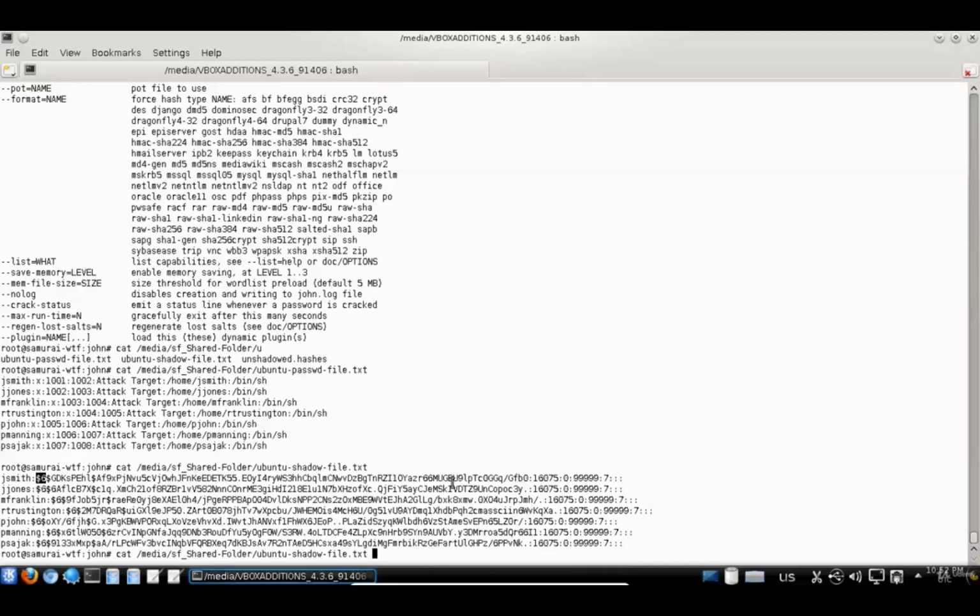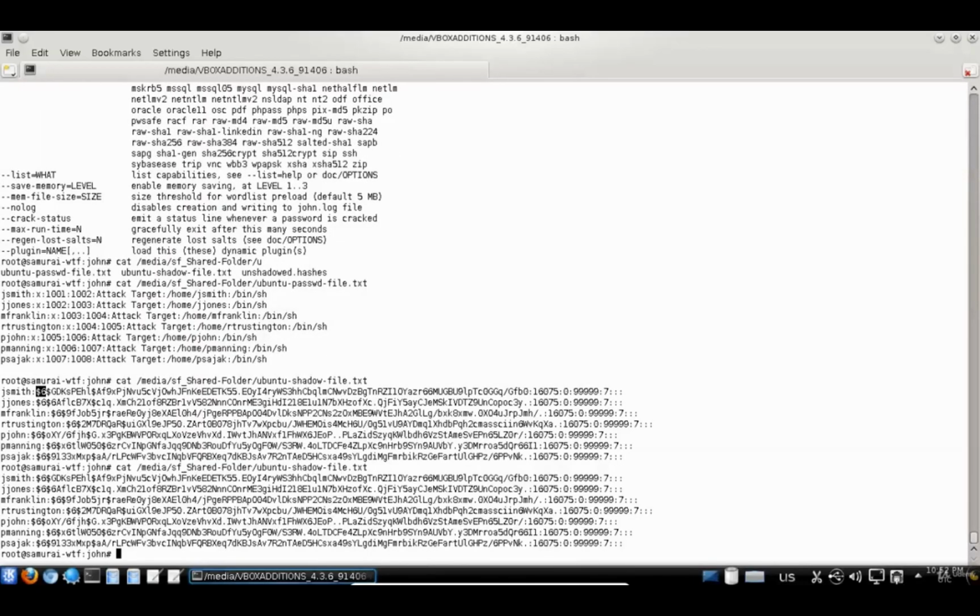So there's a utility that comes with JTR that will let you merge the password file and the shadow file together so that we can get the right format for JTR to try to crack them, and it's just called the unshadow utility.